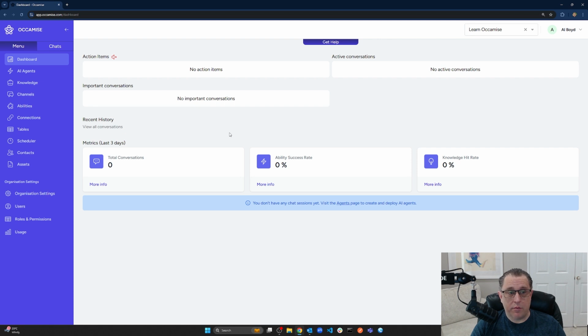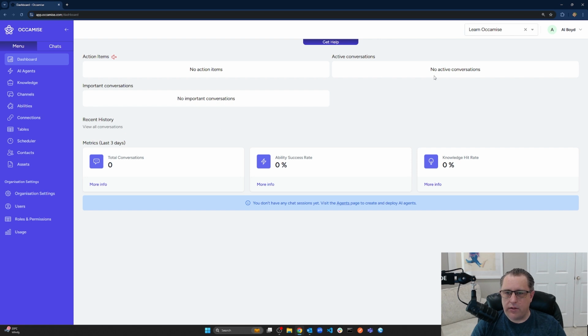Really handy place to be able to see recent conversation history. You can't see a lot of activity here, but this recent history section opens up and you get a list of recent conversations for different agents that users have been interacting with. You can see instantly any active conversations that are occurring, at least those that you have permission to see. And action items are just a handy way of having agents assign actions for maybe the human overseers. And then, of course, conversations can be marked as important and so on.